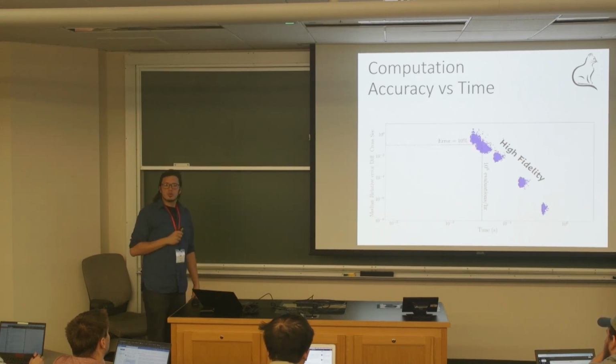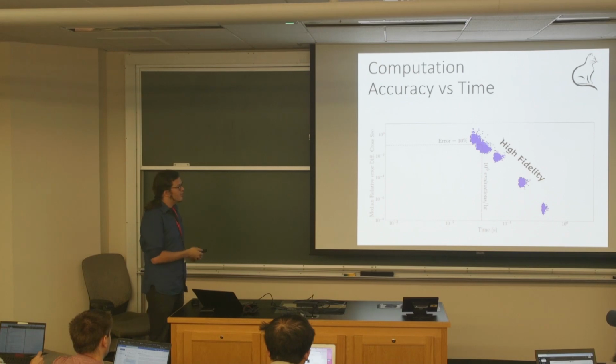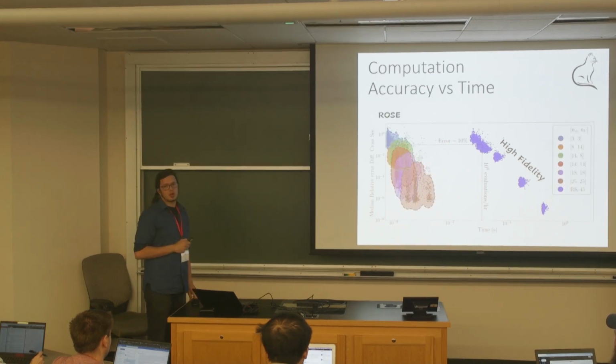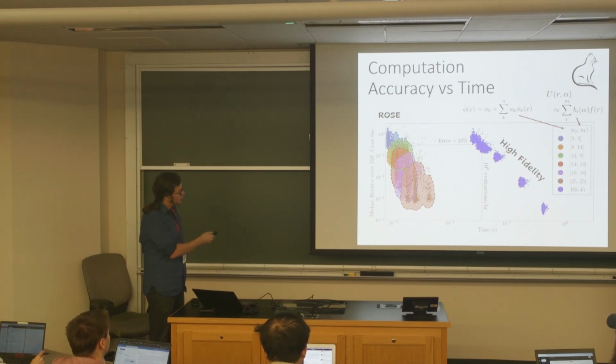Then you go to your favorite Runge-Kutta or Numerov high fidelity solver in Python, and you start changing the tolerance, and you see the trade-off between being very precise, that means low error, and taking a long time. And this is basically the curve that this thing traces here. And then you turn on rows. And it's like, now we're talking.